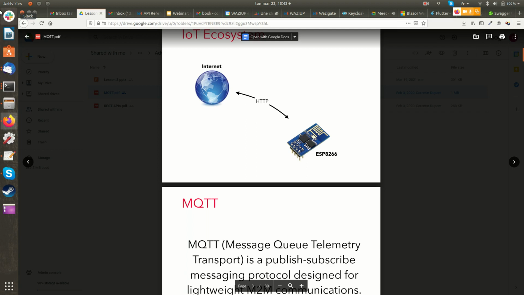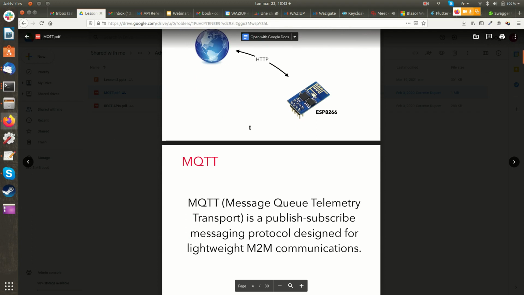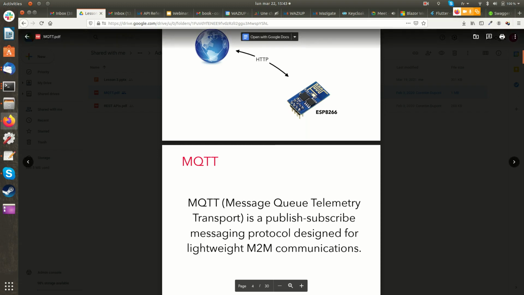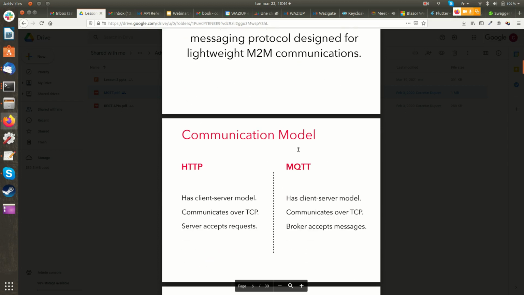So we come up with a new protocol called MQTT, and a family of protocols actually, which are called publish-subscribe. So HTTP is request-response. MQTT is publish-subscribe. So instead of asking all the time, do you have an update, to my sensor, I will reverse the control. I will give the sensor or the device the control. I will say to it, look, I am interested in this data. If you have something new, you can call me back, right? And that's publish-subscribe. So I will subscribe to the data I am interested in. Yes, so this is the difference here.